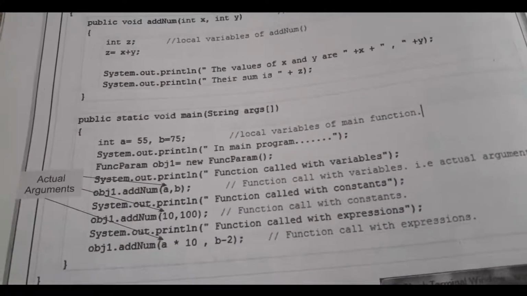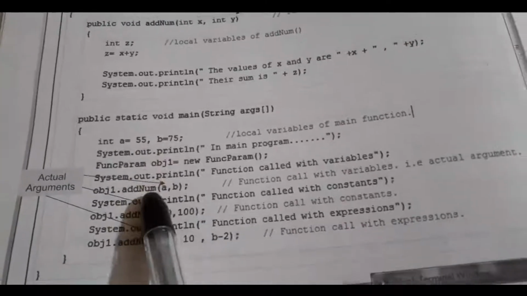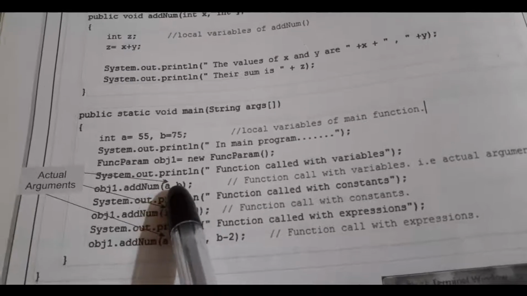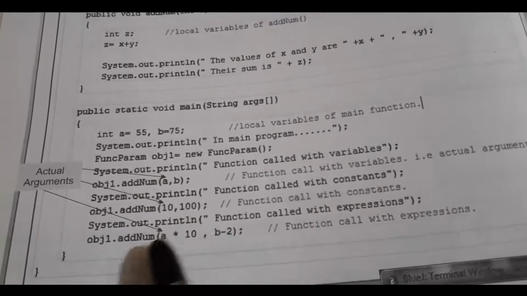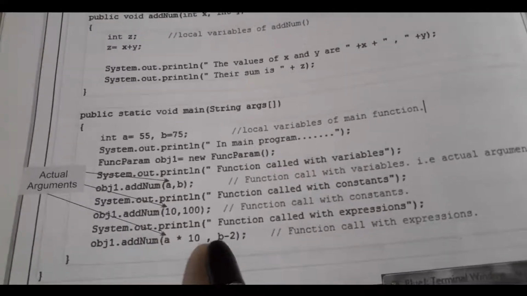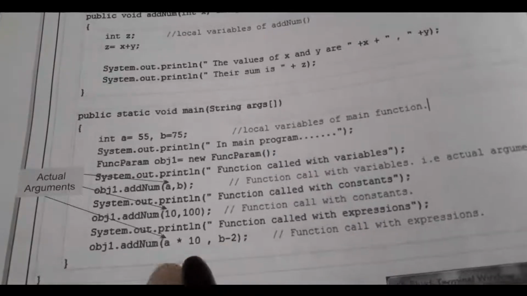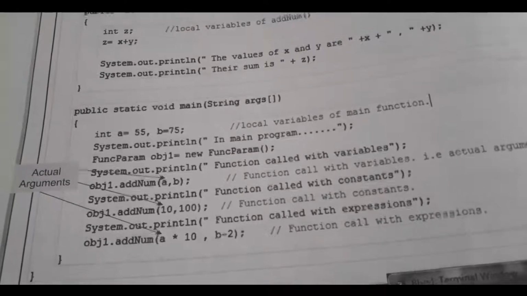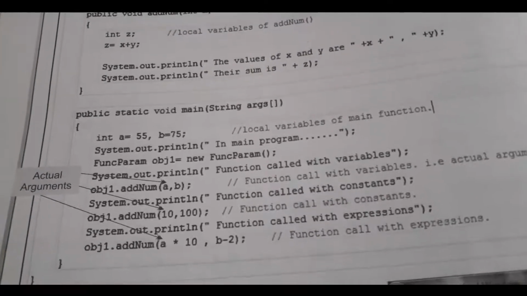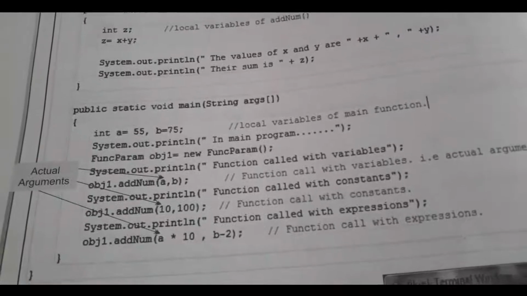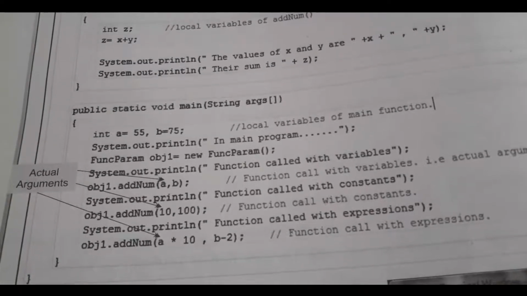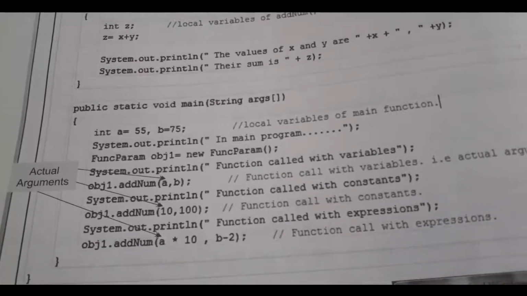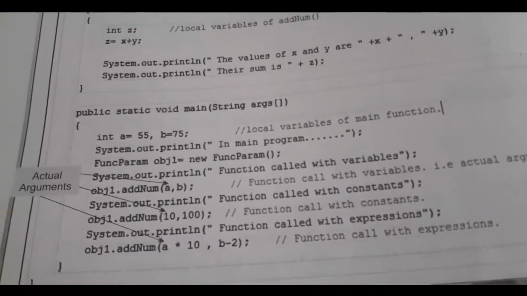Now what I want to show you from this portion is that there are some variables mentioned in this part also, like a comma b, 10 comma 100, a into 10 comma b minus 2. As I told you, whenever we are selecting the first form, that is the call by value form, it will include parameters or arguments which are of primitive type, and there we can also include constants and mathematical expressions.